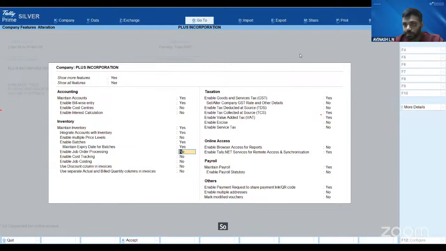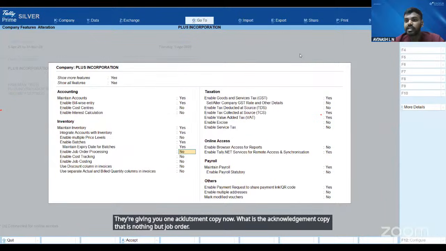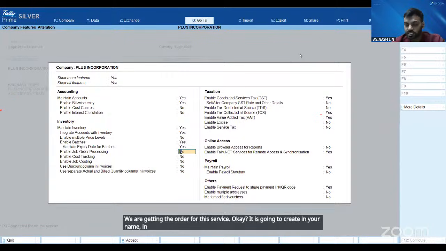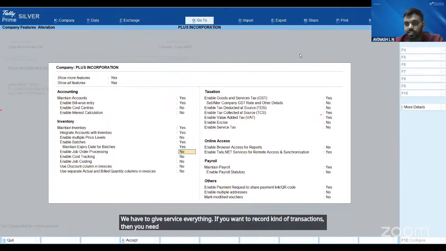They accept the vehicle for service and give you one acknowledgement copy. What is that acknowledgement copy? That is nothing but the job order. We are getting the order for this service, and it is created in your name in the books of accounts: this is the vehicle, this is the person, these are the details, this is the order we have to follow, and we have to give the service. If you want to record these kinds of transactions, you need to enable this option.